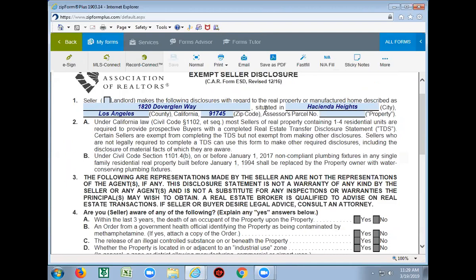Okay. So be smart. I say, okay, then if that's the case, please fill out this exempt seller disclosure. If they still ignore it, then better get them writing an email or something saying they still don't want to provide. So it's not a buyer's issue. Later on, if anything happens, it's the seller's issue because they did not fill it out.